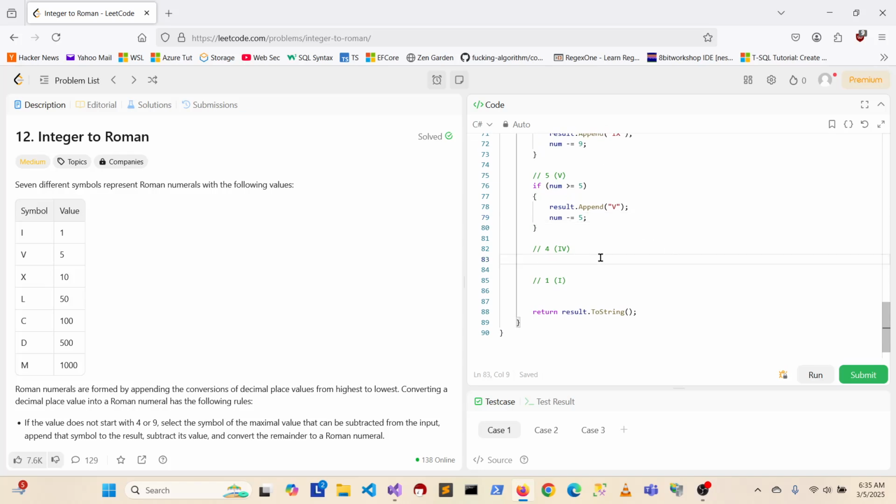Four, this is a special case. Some of those solutions out there don't account for these special cases, so be careful of those if you're watching those. Say num greater than or equal to 4.